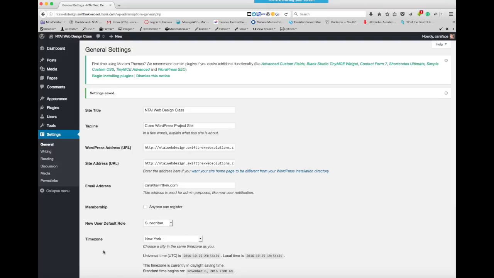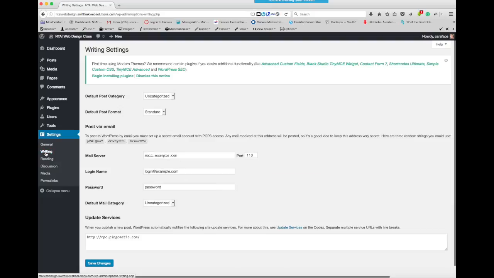And this is all stuff you want to go through and do every time you do a brand new site. So now we're going to go back over to settings and click on writing. Hopefully if everybody follows along, we'll have absolutely identical setups. Okay, so settings and writing. Oh, scroll down to writing. I see. Yeah, writing. Got it. Yep.